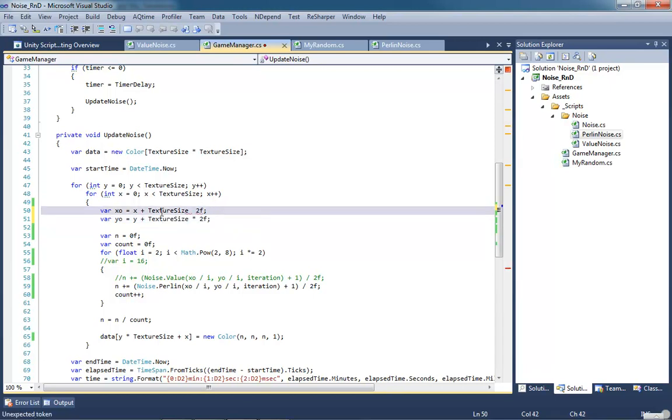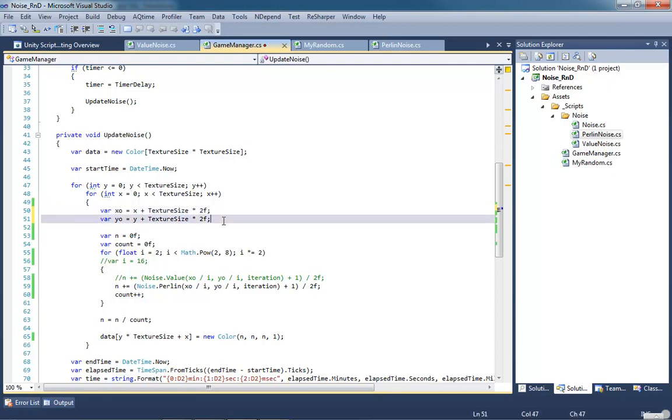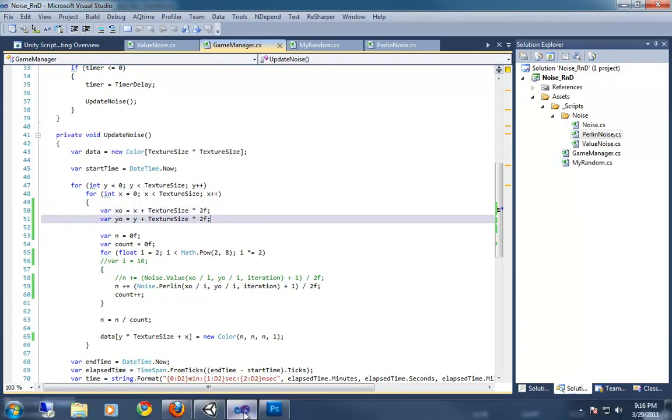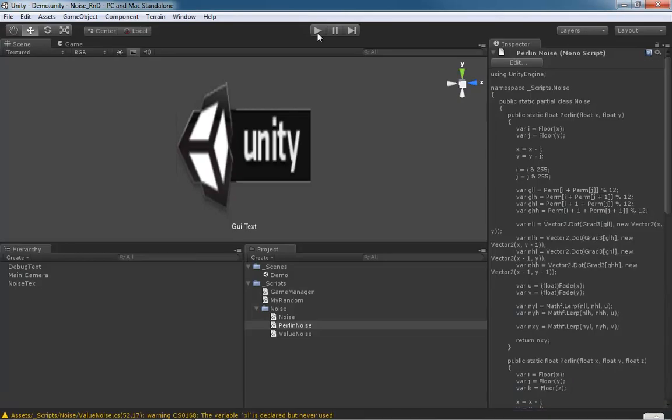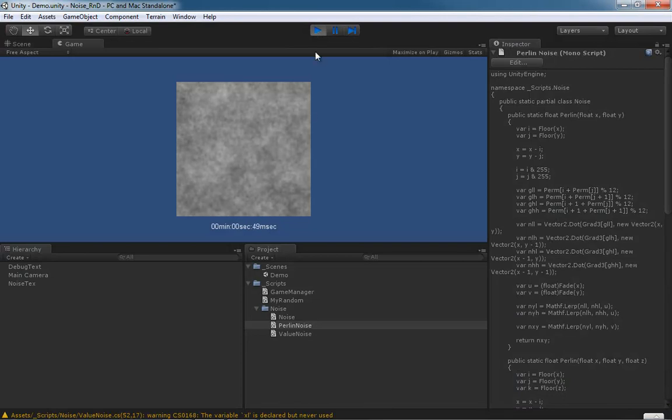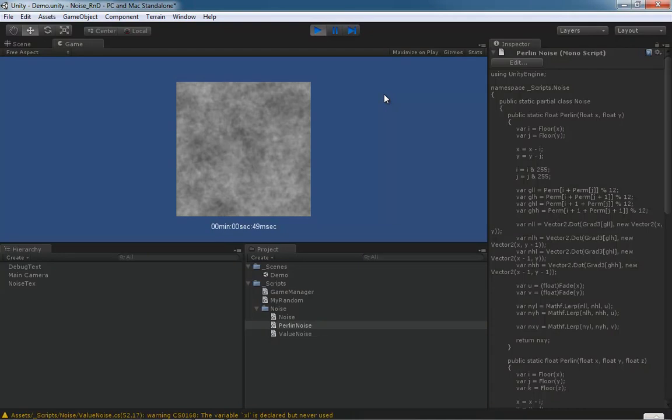So we take our texture size, multiply it by 2, and add it to our X and Y values. If I build this out and make sure we're doing our iterations still. Yep. And if we run this, we'll see that we don't have the spinning lines anymore. Yeah, very nice. No lines at all.